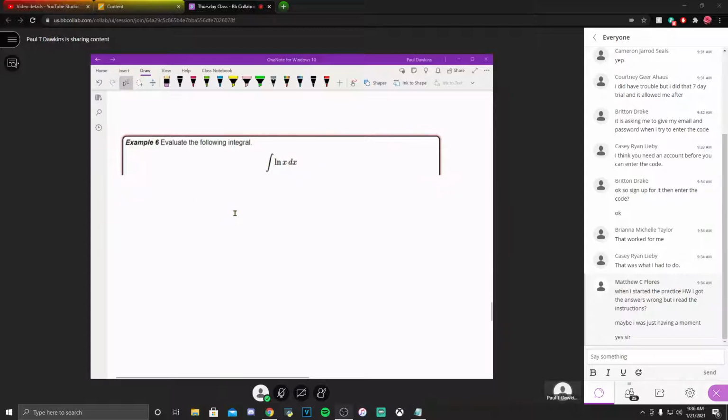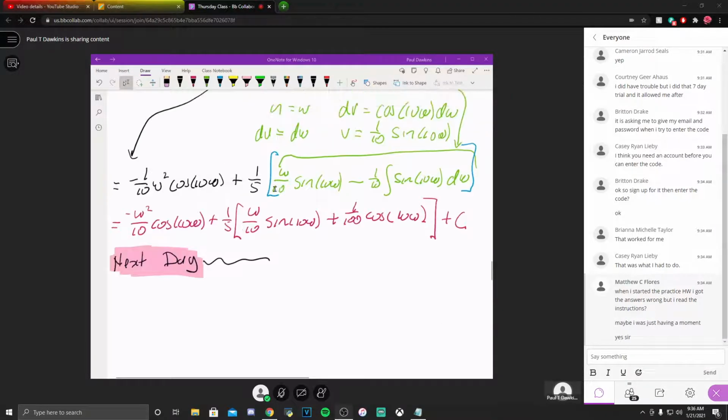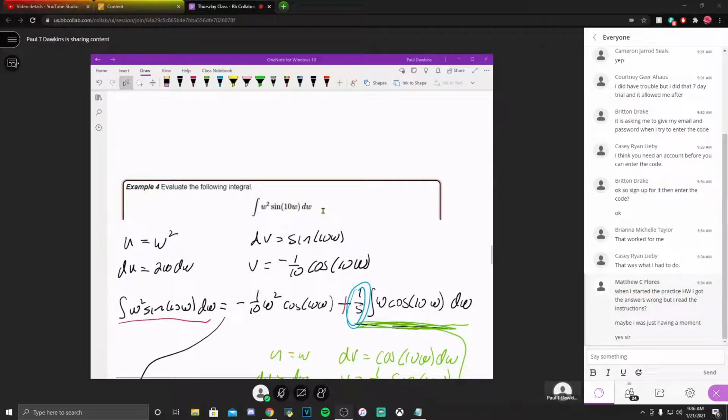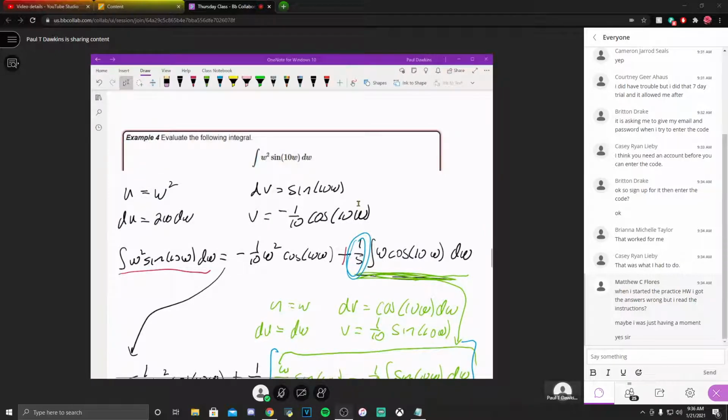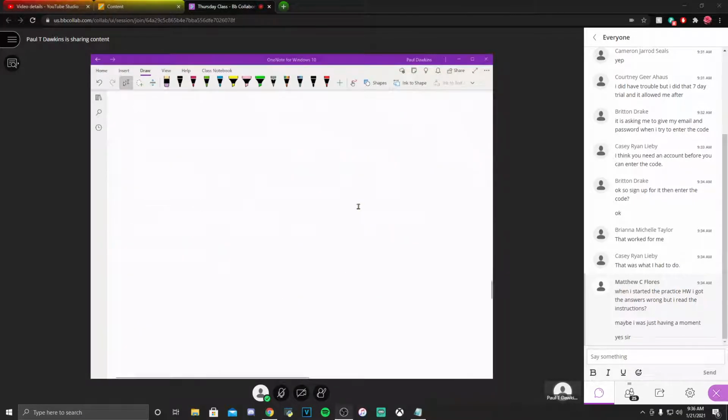Okay, so I guess we should scroll back up here for a second. To this point, folks, all of these integration by parts problems that we worked last time, as I said, there seems to be an obvious pattern here, because everything we've had to this point has been a polynomial times a function, an exponential or trig function, something along those lines. The stuff in front always went with the u, and that kind of odd function, the exponential or trig function, always went with dv. But as I said, you have to be careful with patterns because I can break them, and we'll definitely break them on occasion. So let's take a look at one that definitely doesn't fit that pattern.